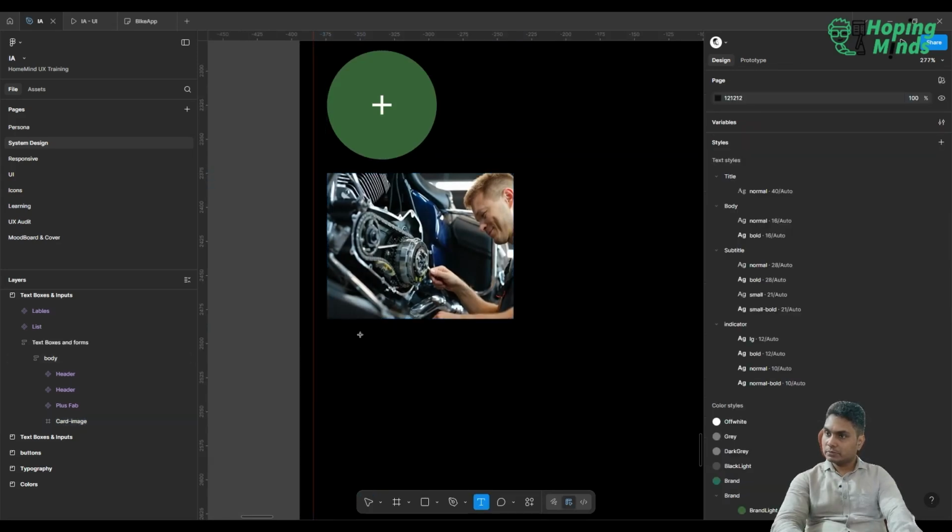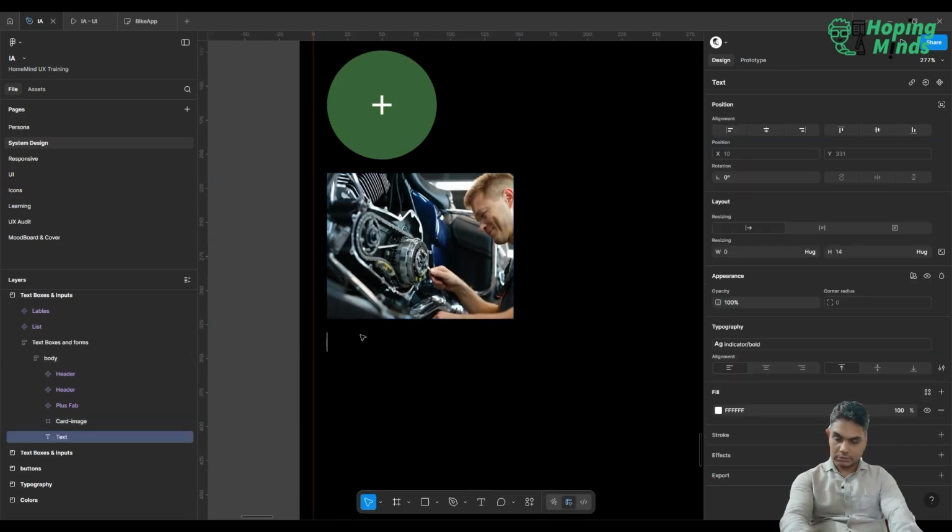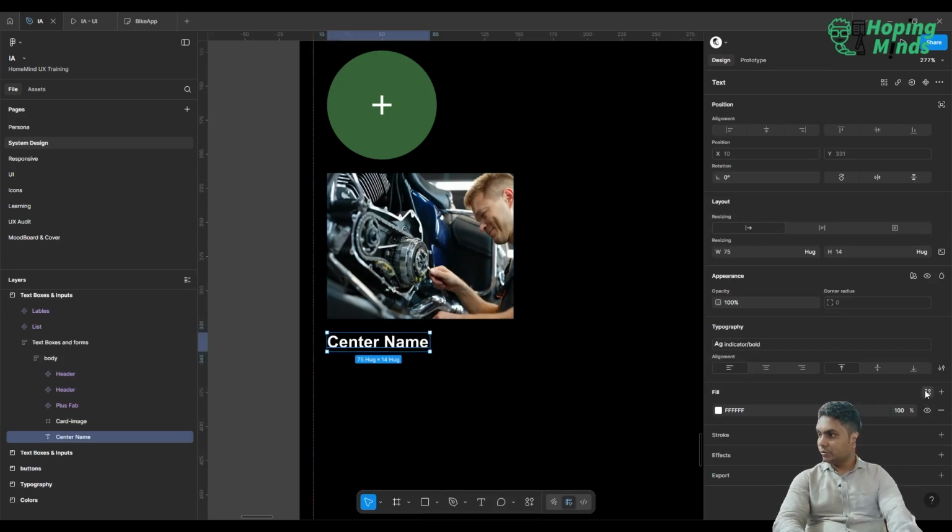Why am I not able to type? Center name, and we will use the text of white for now. Let's see what works and what doesn't work.